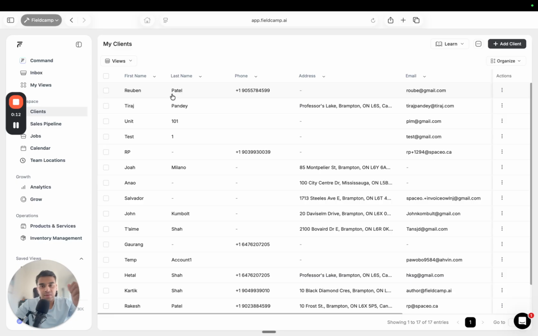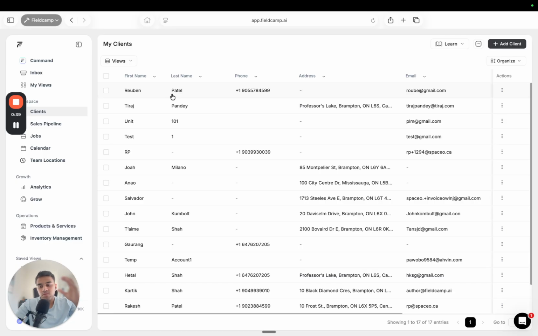So let's say that you have multiple sources from where the data comes in. Some of the data comes in from your website. If someone just sends you a request form, or from FieldCamp's online booking widget, someone requests your services, that's a lead. Then it came through word of mouth. Someone just called you and they were inquiring whether you could do that job for them. Someone is sending you text messages, emails, etc.